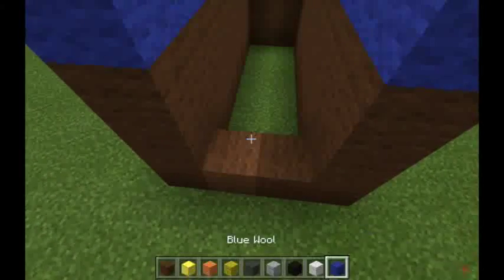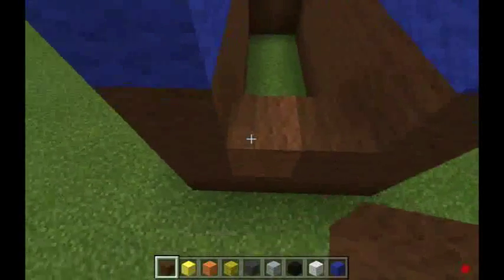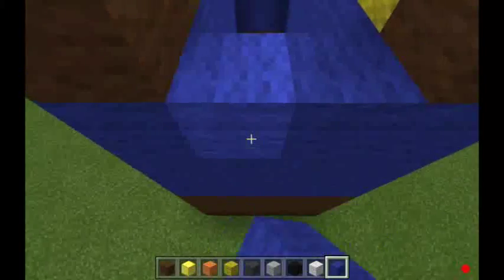So now what you want to do is the same thing. Just copy the other side, as you can see I'm doing right now, or just use the left and right strategy that I told you before, just a second ago.